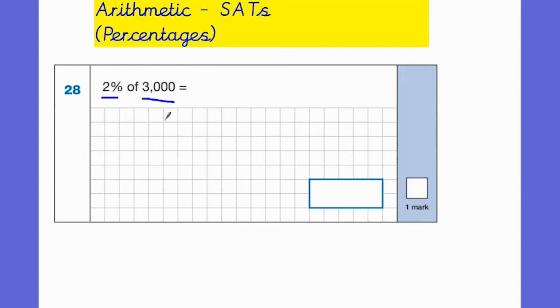So if you're finding 1% of a number, the rule is you divide the number by 100. Anybody who's worked out the sale price of something would have done something similar to this. So I'm going to do 3,000 and I'm going to divide it by 100. And again, get them to draw the place value chart if they find that tricky. But a quick way of doing it is to cross out two zeros. So 1% is equal to 30. But we're not finding 1%. We're actually finding 2%. So 2% is just going to be double that. So double 30 equals 60.